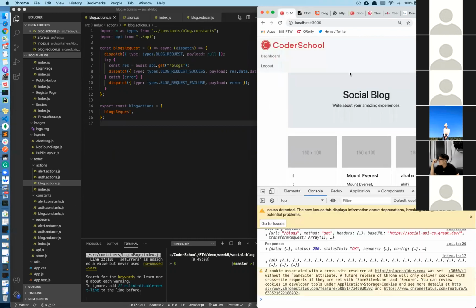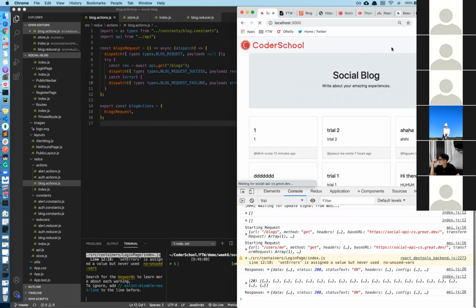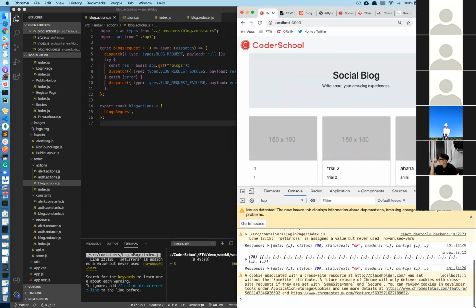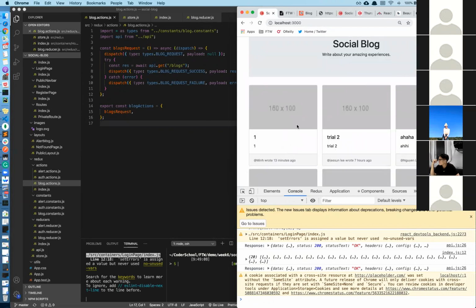Okay, so far we have a blog, and we have a feature where, when the user refreshes the website, we still keep the user logged in, right? In order to do that, we first have to understand how the application manages whether a user is logged in or not, and how the application knows to give the user permission to change data, for example to create a blog post or write a review.